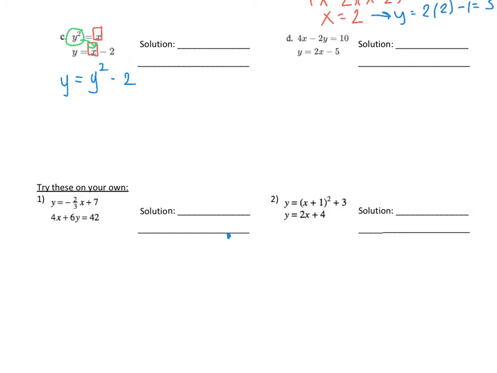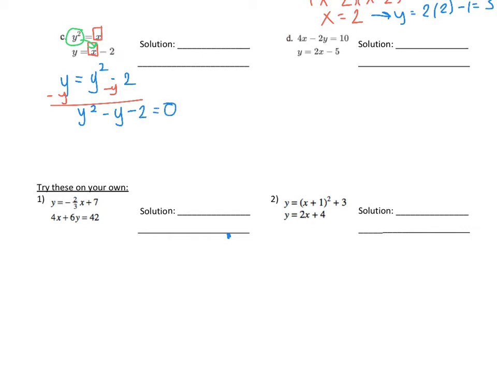This we can set up as a quadratic. So I see y squared, we should be thinking quadratic again. So instead of subtracting this y squared over to the left, which is where we're used to seeing it, I'm just going to subtract the y over so I can keep my y squared term positive. So I'm going to subtract y from both sides, and when I do, I will have this new equation, y squared minus y minus 2 equals 0.